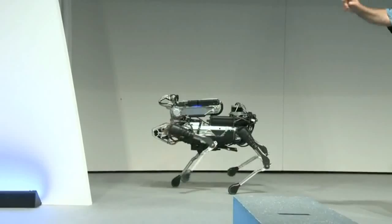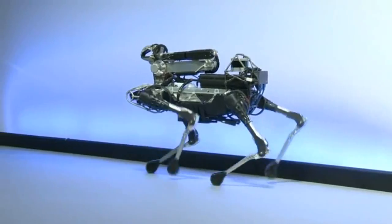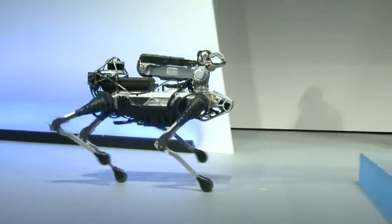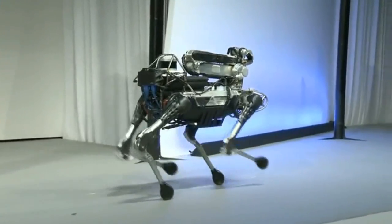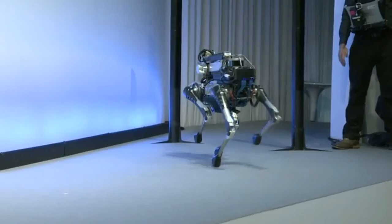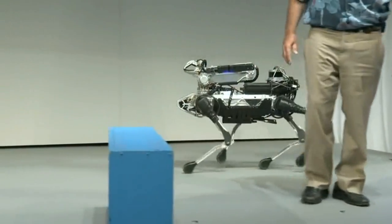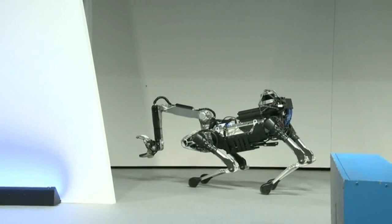Then it's going to go around. We don't have it detecting people yet, but it will detect this step and go over it. It used its stereo vision system to detect the step. Now Alex is going to convert the step into an obstacle that it can't climb over. When it does this, it's using its LIDAR to localize itself on the stage.